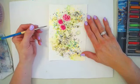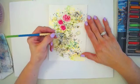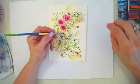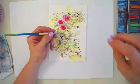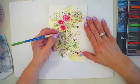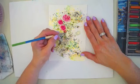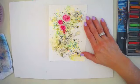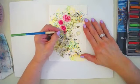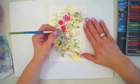Well, the bonus with really using nice paper is you can paint on either side. When you're using a less expensive watercolor paper that's not 100% cotton, you only get to use the one side. So if you spend money on good paper, you really are getting double because you can paint on both sides. Canson, thank you, Mary. Yeah, it's made of pulp or something. It's not cotton. So the water, it's frustrating.